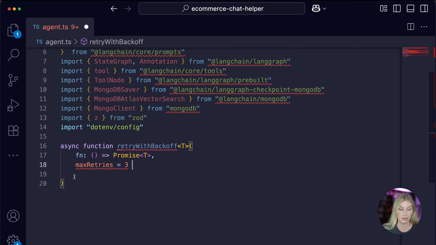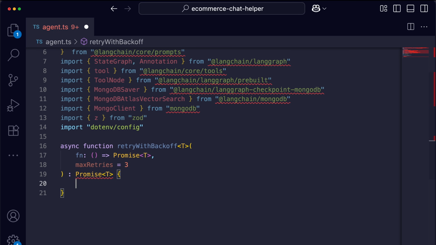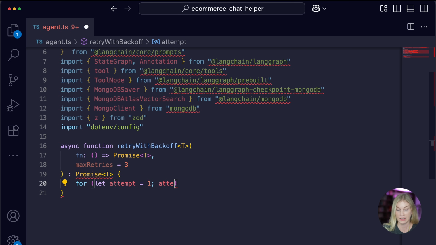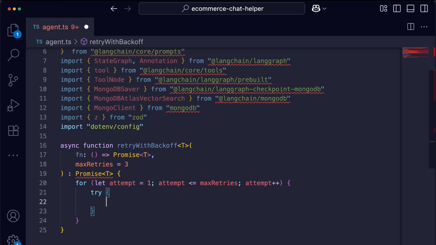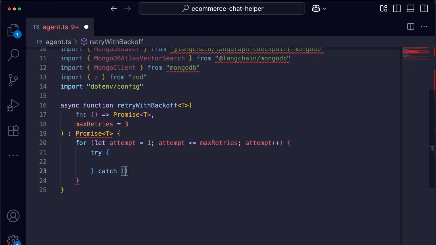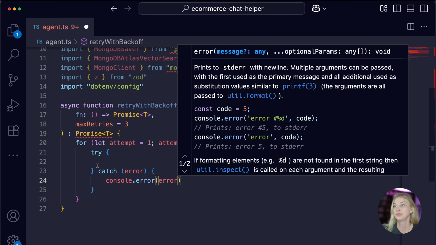And then for each retry attempt, let's loop through them: for let attempt equals 1, attempt less than or equal to max retries, attempt increment by 1. We're going to try and of course catch any errors, console error, error.